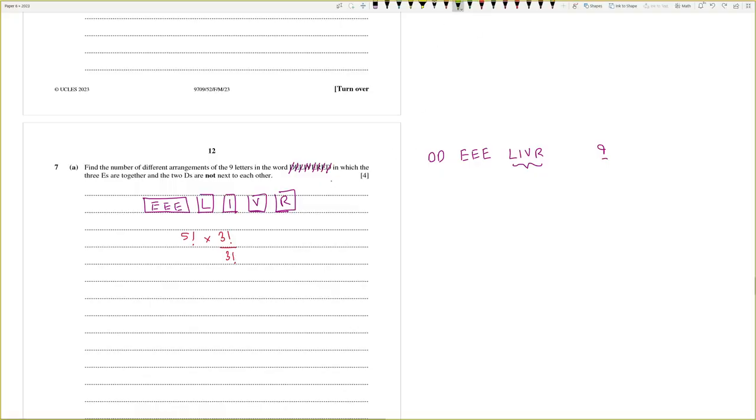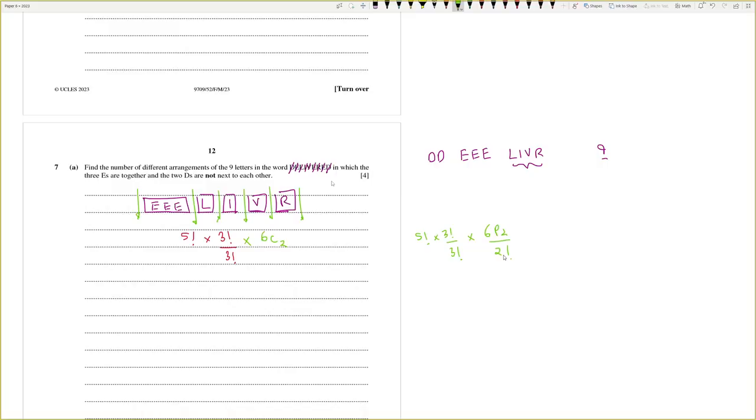And now we have to deal with the D's, the 2 D's. They cannot be next to each other. So they have these specific positions: 1, 2, 3, 4, 5, 6. They have 6 positions, and in 6 of those positions, we're going to land 2 of those D's. Since the D's are identical, you can just opt for 6C2. Or you could write 5 factorial times 3 factorial by 3 factorial into 6P2 by 2 factorial. It's the same thing essentially.